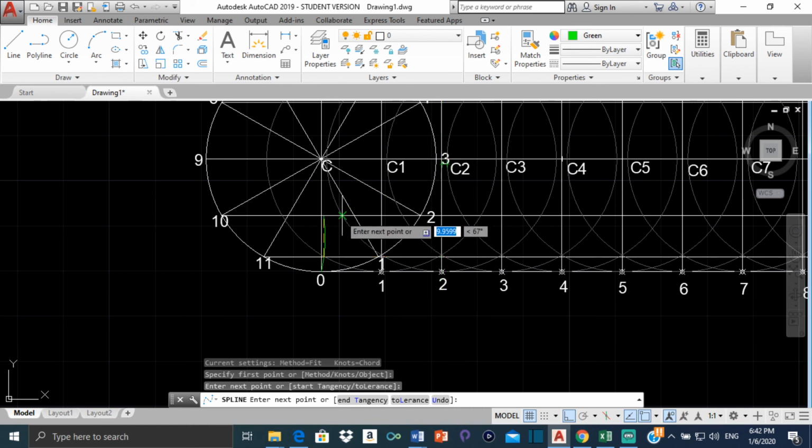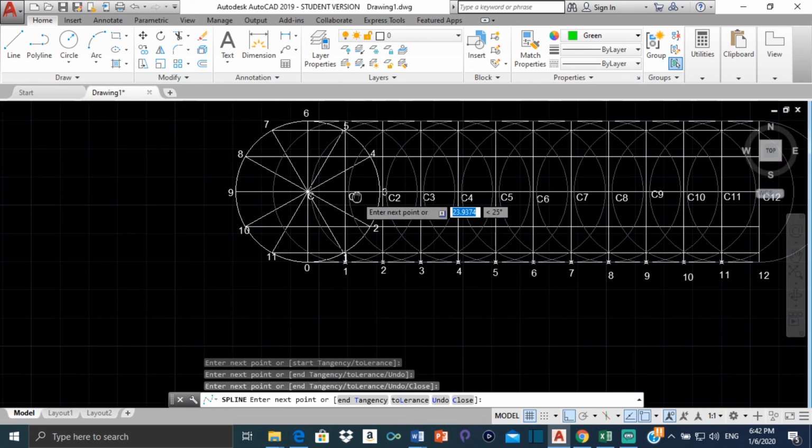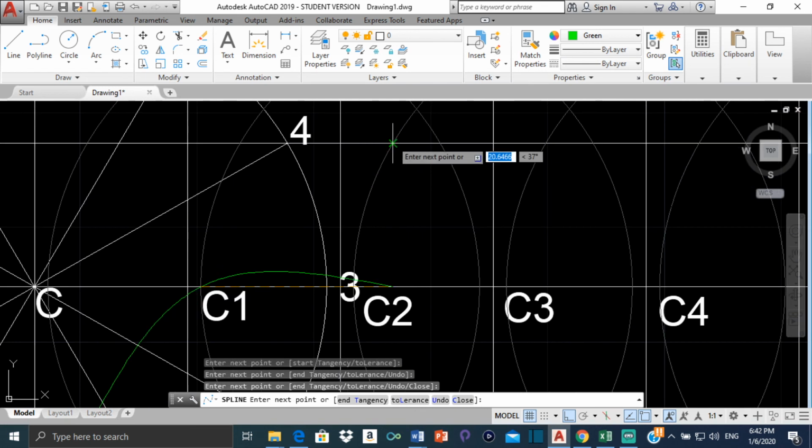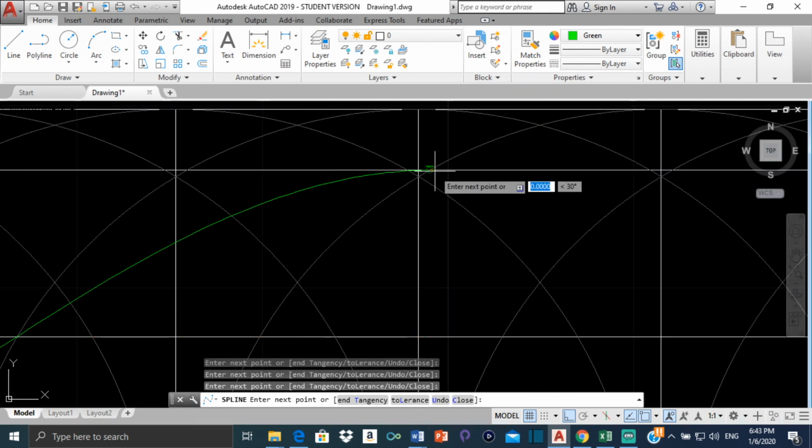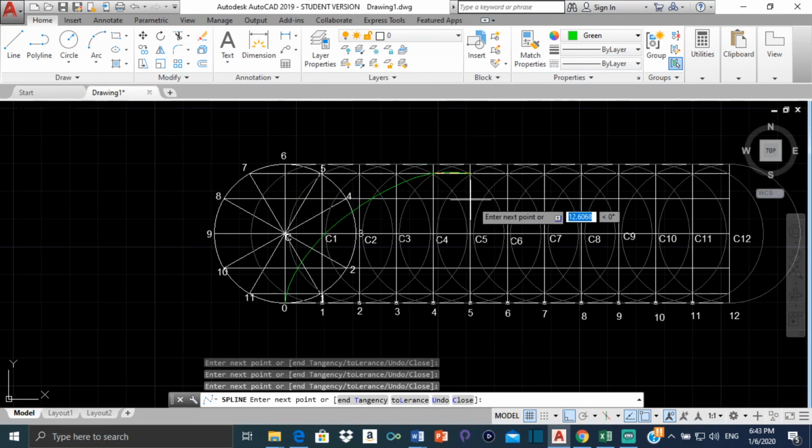And the circle with center C2, the circumference of that circle would actually be here at this point. And then from C3, the circumference would be here at that point. And then for C4, the circumference for that circle would be here, and it touches line 4 there. And then for C5, this is the center, and the circumference of that circle is right here. Alright, so this is the importance of labeling our lines and our numbers and our centers, so that we know what is what. Alright, so this is the point right here. That looks a lot better. And then for 6, this is 6, and then the point is right here.